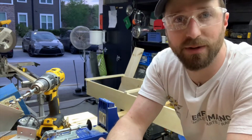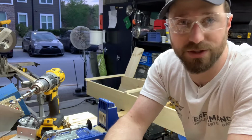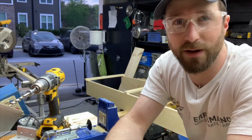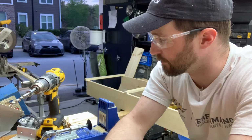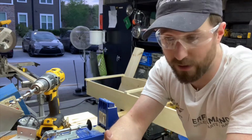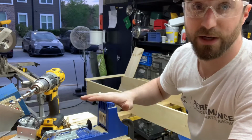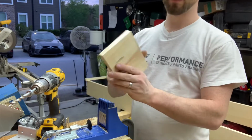Was thinking about doing just dowels and glue, or even just going simpler than that and screwing the whole thing together. But I've wanted to get one of these for a while, and I finally broke down and got it. And real responsible decision while everybody's laid off. And I went and got a Kreg jig. I've just got it all set up here. And I've already practiced with this piece.